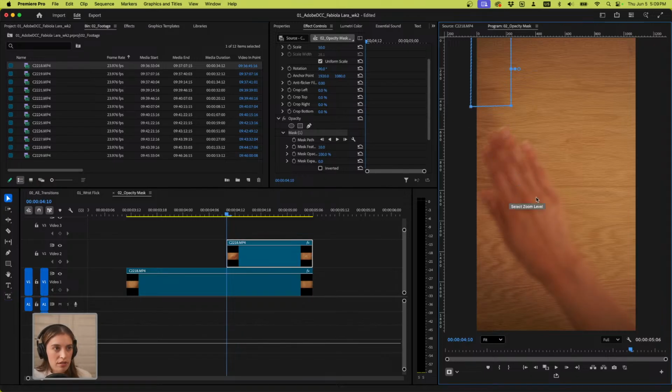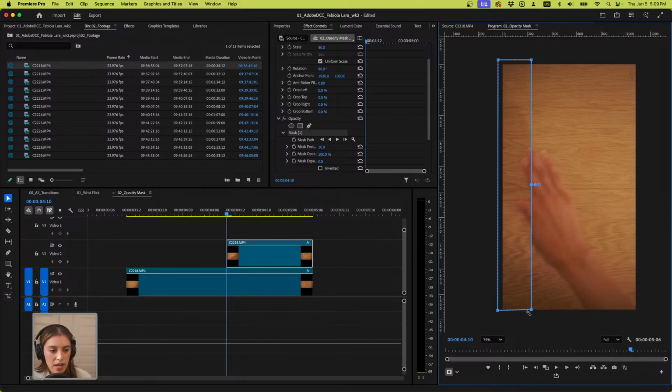Oops, not that far down. Okay. Then I also want to move this one to the corner and this one to the corner, because essentially I want this to reveal as the hand goes over.